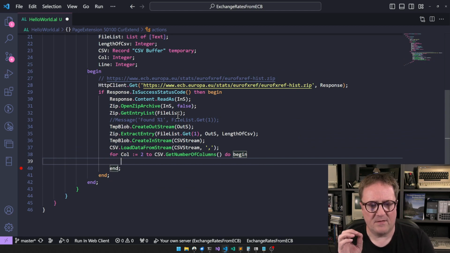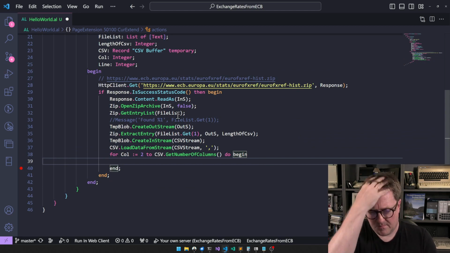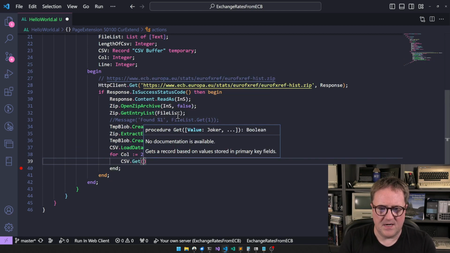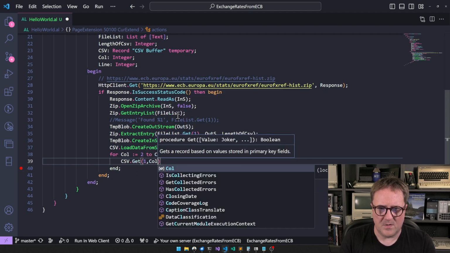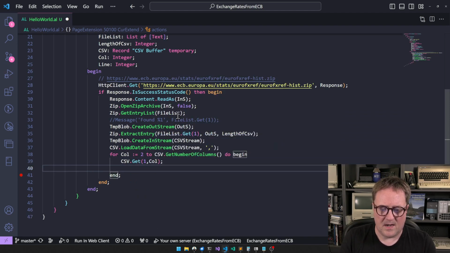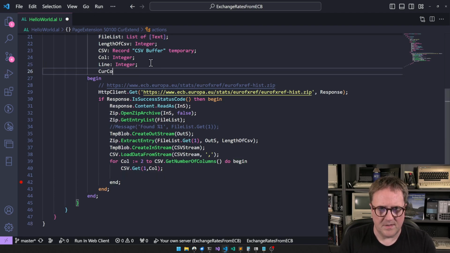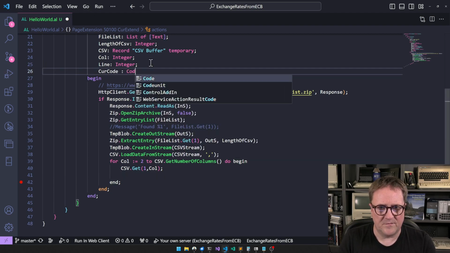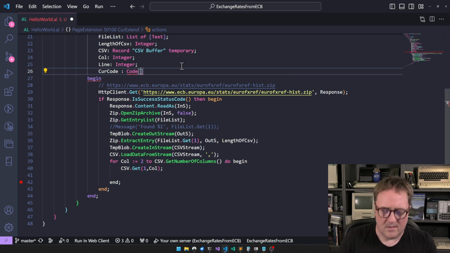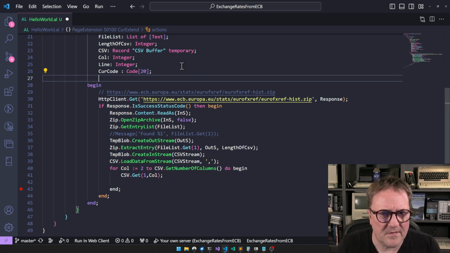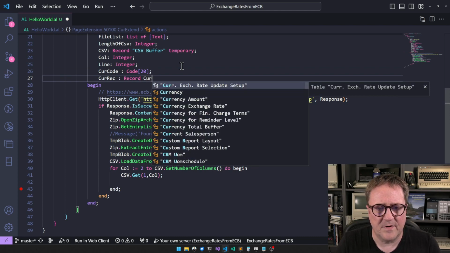So now that means if I do CSV.get line 1 comma column, I should have the currency code we're working on. So let's create a variable called currency code. We're probably going to get a currency record in a second, so I'm just going to create it.